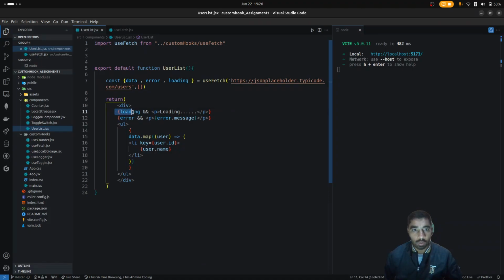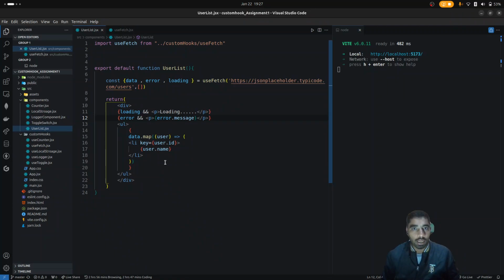If loading is true, it will show loading, and if we get any error, it will show an error message. And inside the ul list, we map over the data and inject the user in our li, for however many users we render.